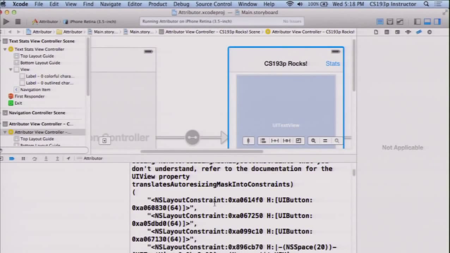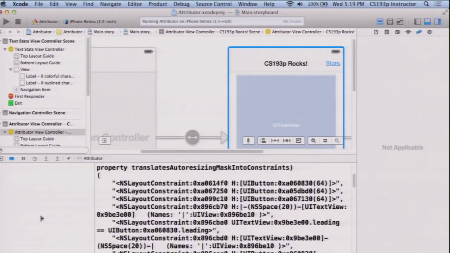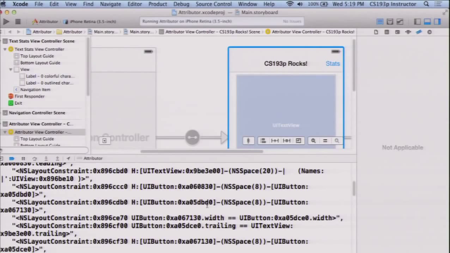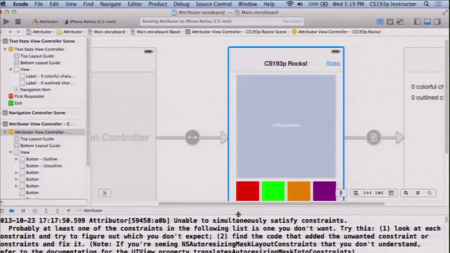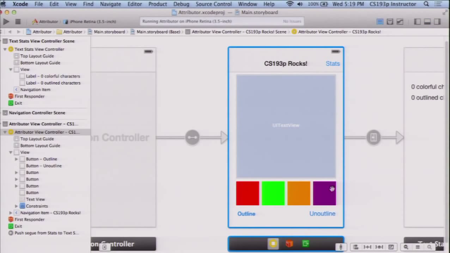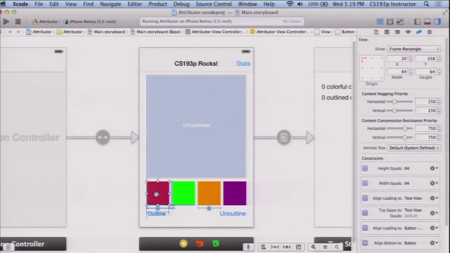Well, why is that happening? It actually gives you a lot of help as to why that's happening. Let me make this wider. Here, and it gives you even ASCII text descriptions of the layouts. You see how everything's laid out? But I can probably guess already that since I just introduced this error, it has something to do with what I just did, which is to make those widths be the same. So let's take a look at the constraints of these buttons and see if we can see something obvious. Anyone see anything obvious in here that doesn't look very good?